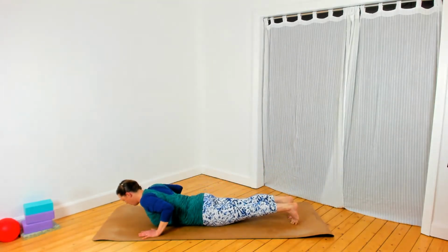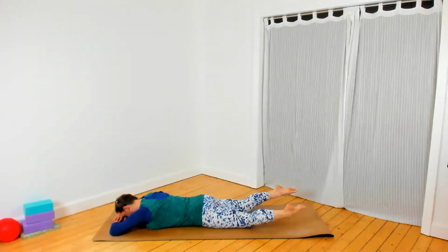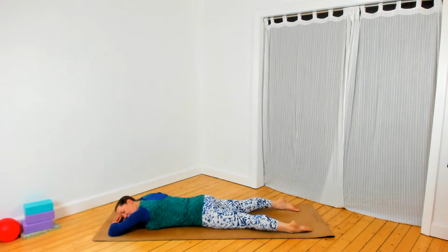lie on your belly. Make a pillow out of the hands. Maybe turn the toes towards each other, the heels out, but separating the feet. If you like to rest your forehead straight down, that's very nice. It's really neutral for the neck. But if it doesn't suit you so very well, you can turn your head to one side. Take a couple of deep breaths wherever you land.